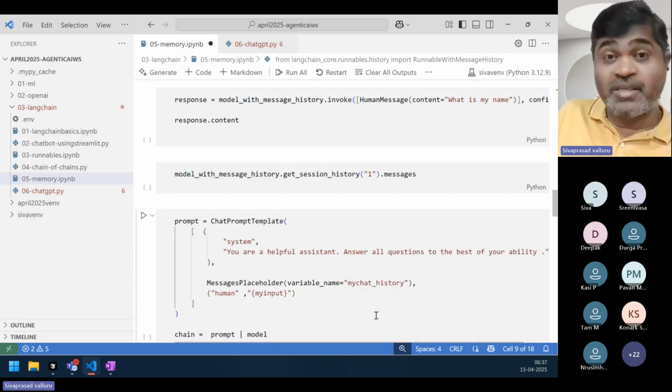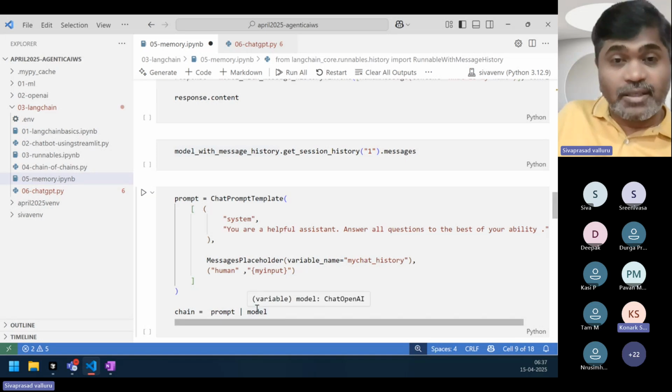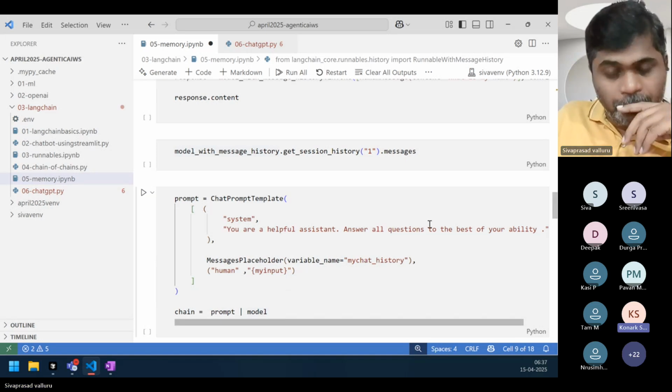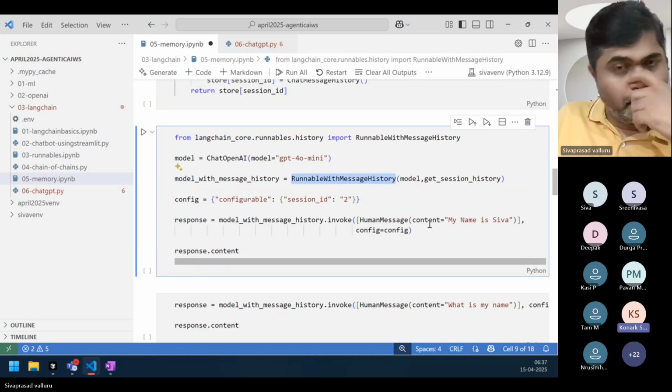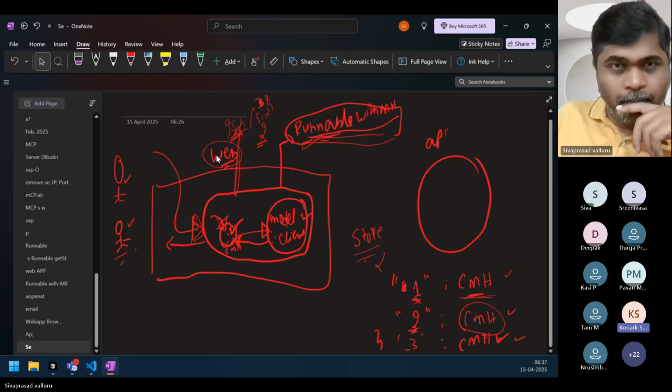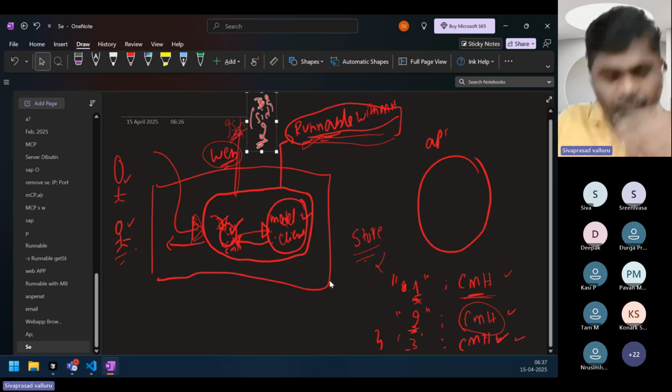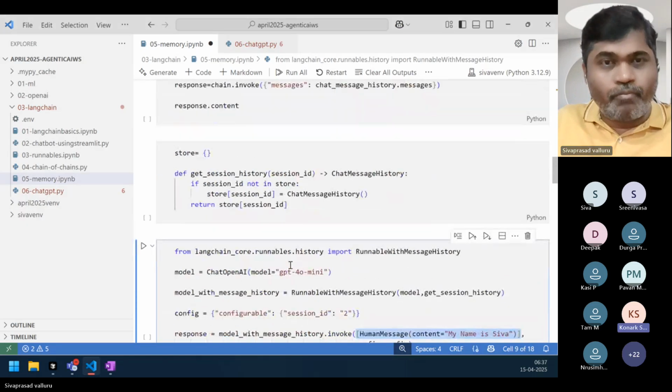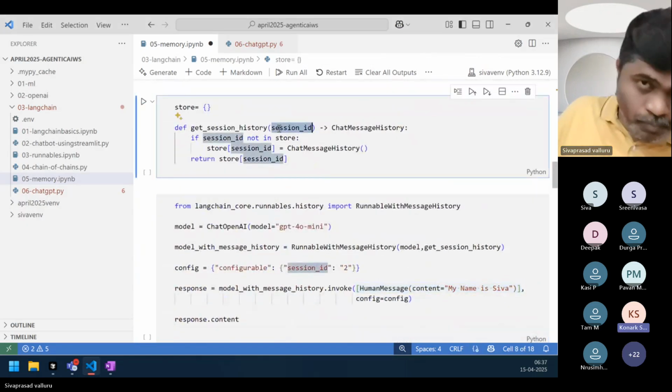The next scenario is important. Can you just scroll up? I'm still trying to understand. When we do invoke, this human message and config we have added. Once we do the invoke, it will call that function which we have declared above, passing the session ID. Internally it will call this chat message history.